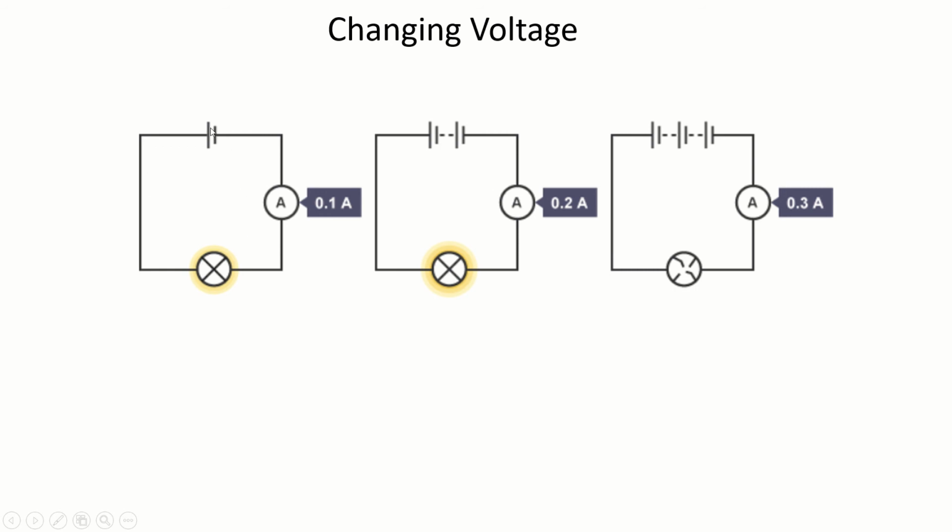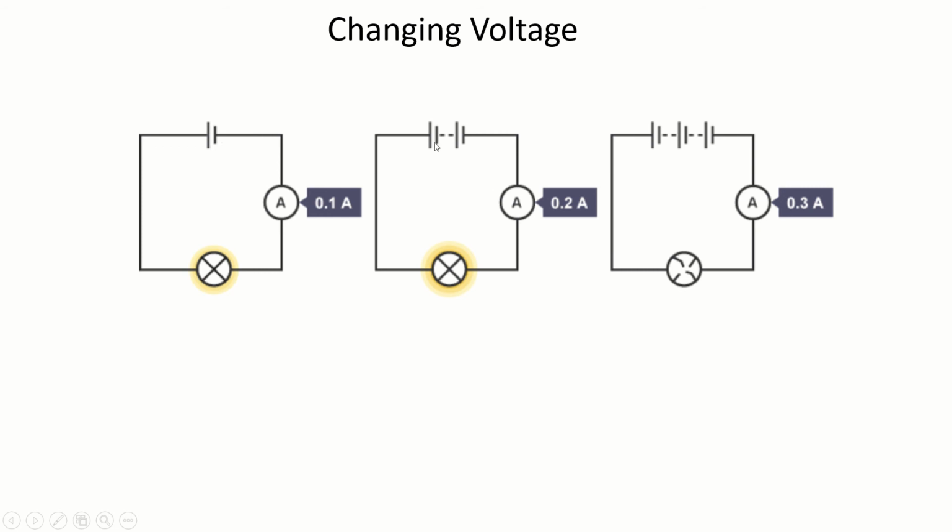So that battery there is one cell, and you can see that's 1.5 volts. One single AA battery that you put in the back of your controls is 1.5 volts. So it's one battery, and we can see the light is that shade. There's a certain amount of light coming out of that bulb.